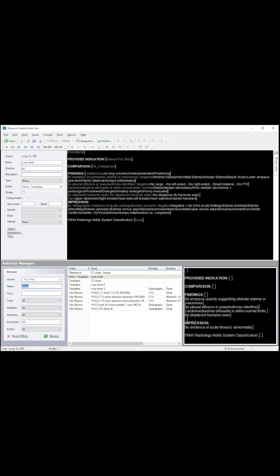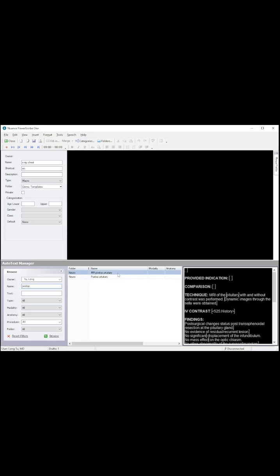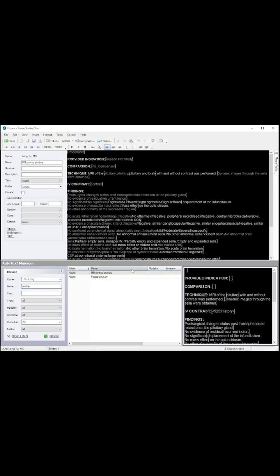For example, let's add one to a macro that we don't currently have. So I recently made a macro called MR post-operative, which is referenced in my teaching video on how to create a macro from scratch, the basics. This does not yet have a shortcut. So let's just make a shortcut for this one, MRPP, let's say, and then we can save that.